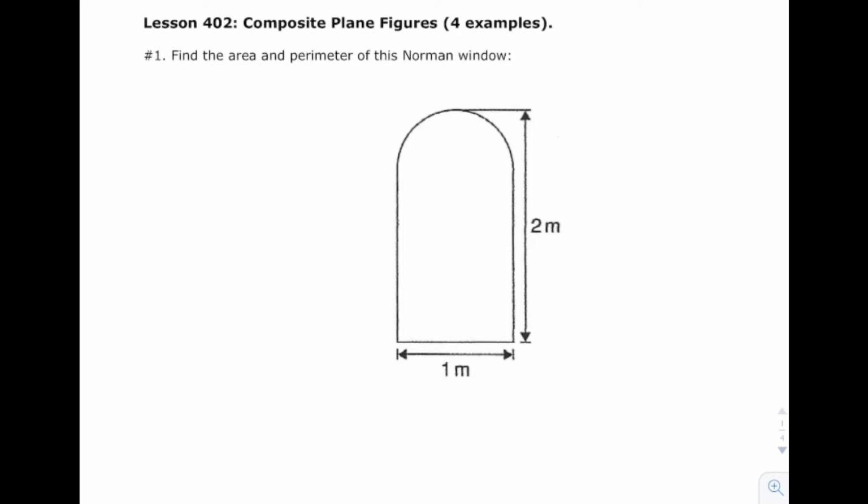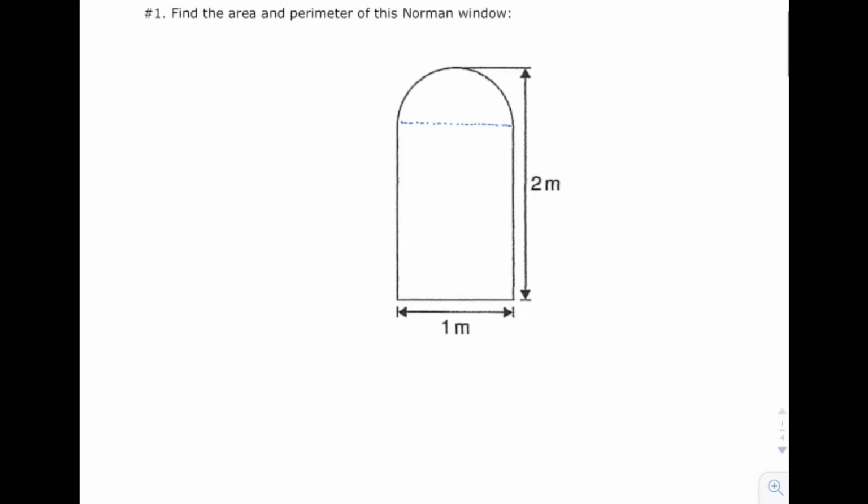So if you think back to all the area formulas that we looked at before, you'll say, I don't remember having a formula for a Norman window. And it's like, no, we didn't have a formula for a Norman window, but that's okay, because we can recognize that this is kind of like half of a circle sitting on top of a rectangle, right? So you just cut that right about there and say, I'll just have to treat this as 2 different shapes. So maybe we'll start thinking in terms of area first.